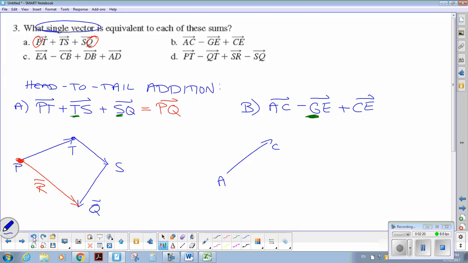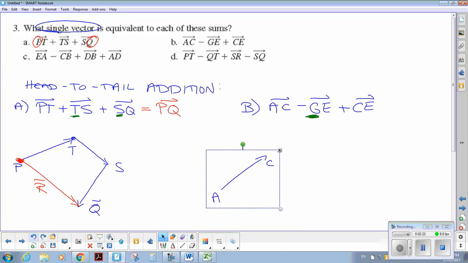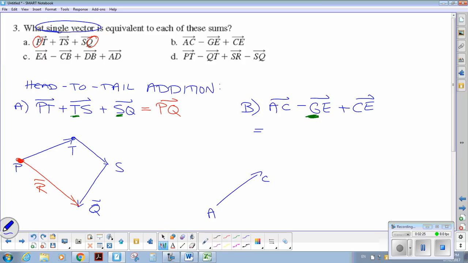So I'm going to rearrange my vectors here. So I have AC. The next vector I need has to start with C, and if I take the last one, there's my C. So I'm going to shuffle it. So the commutative law says that, you know what, you're adding three things together. The order doesn't matter in which you add them. 2 plus 3, 3 plus 2, they both give you 5, so you can move them around. So now I can draw CE. Oops, E is not a vector, it's a point at this point.